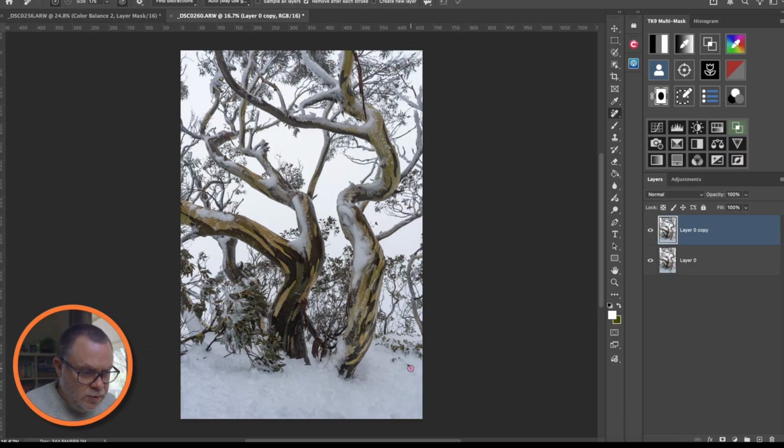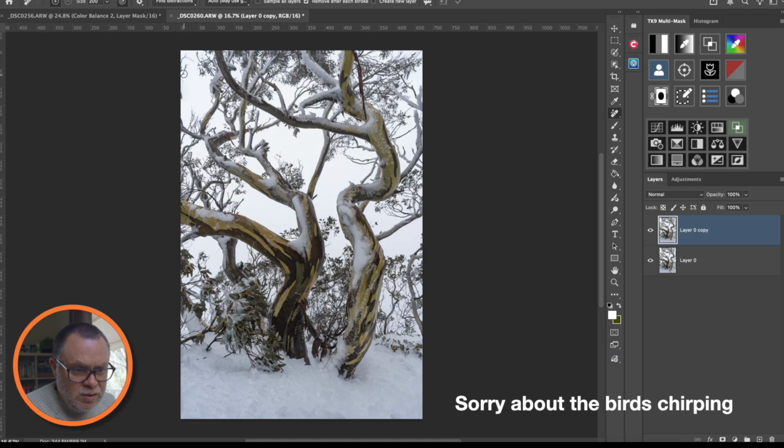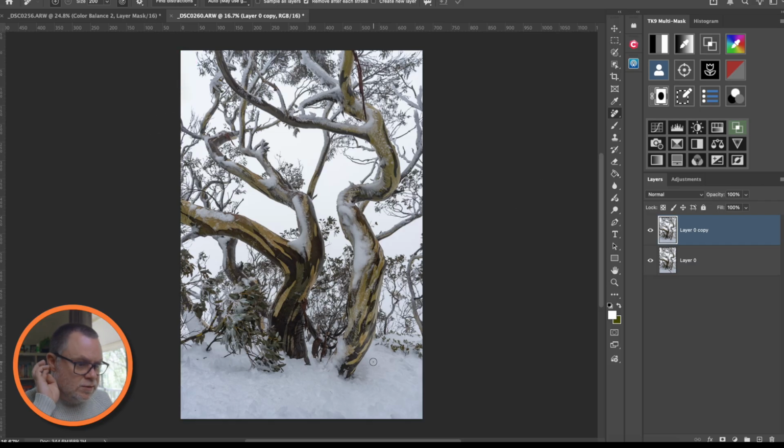All right, just clean up some of these little things just here. Just over here. I don't like little things creeping in like that in the frame, so I just like to get rid of them. Nothing wrong with that.